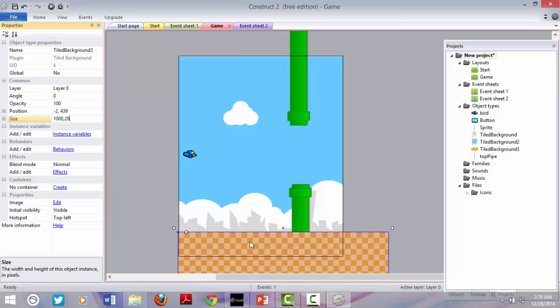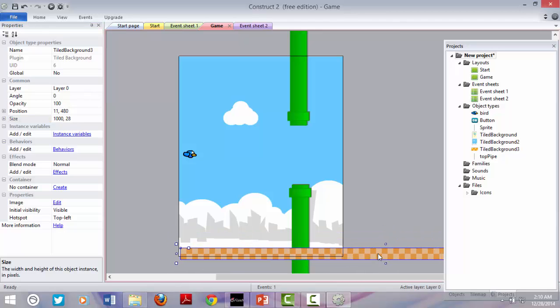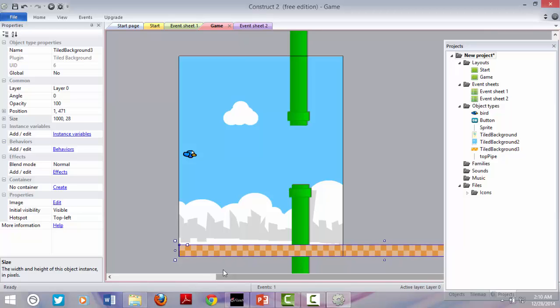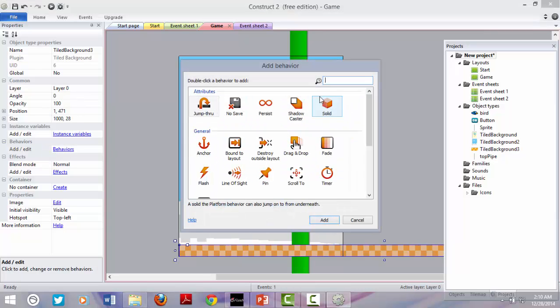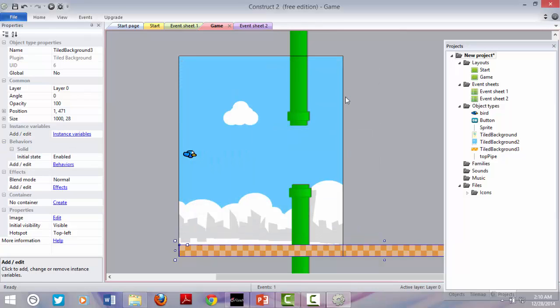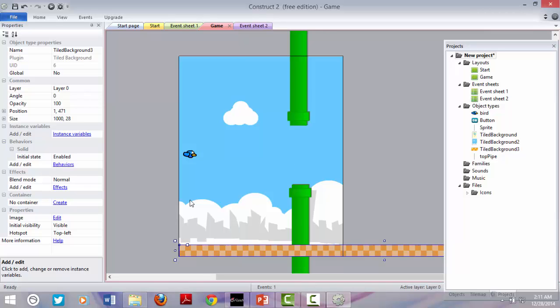This is the size, 1028 in x and y axis respectively, and this is going to be a solid thing. Let's call it solid. And this will be on top of the layer, so the Z order will be sent to top of the layer.